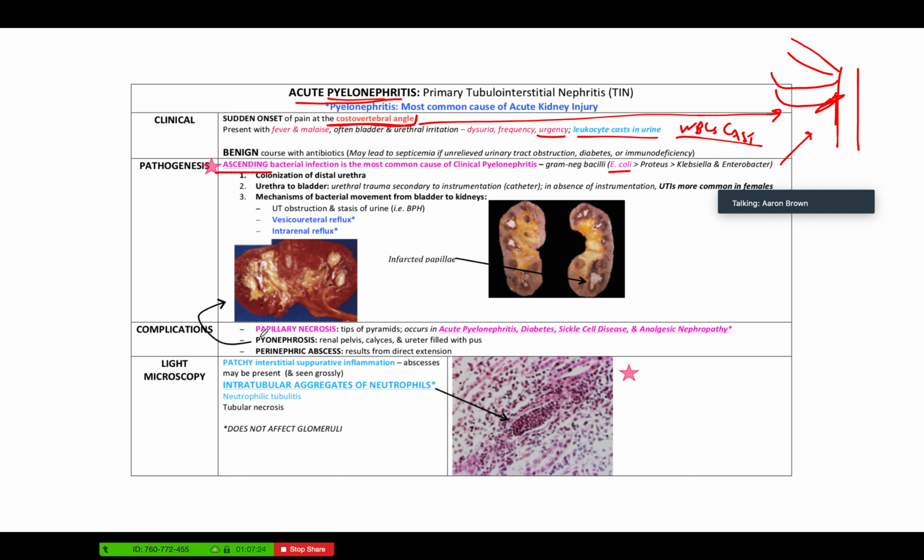Okay, and so papillary necrosis. Other diseases have papillary necrosis as well. You see this triangle here? This is papillary necrosis. Some other diseases that have papillary necrosis: diabetes, sickle cell disease, and analgesic nephropathy. When you have a patient that takes too much aspirin or too much of the other NSAIDs, they can get papillary necrosis as well. They sometimes ask you about causes of papillary necrosis, so it's a good idea to make a flashcard or a little note about this particular connection, papillary necrosis and these diseases, especially sickle cell disease. I think they ask about that the most.